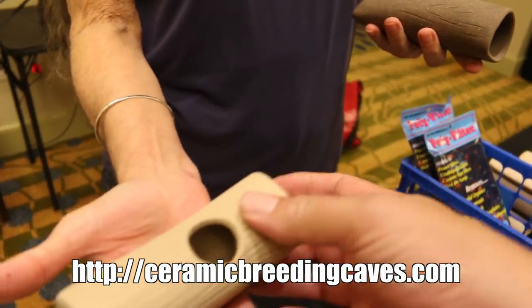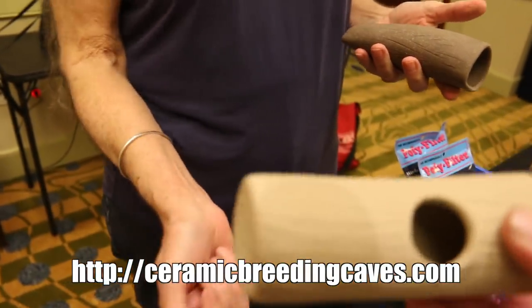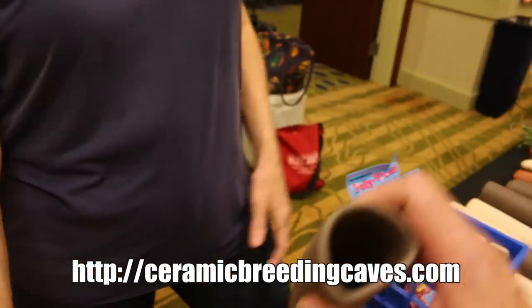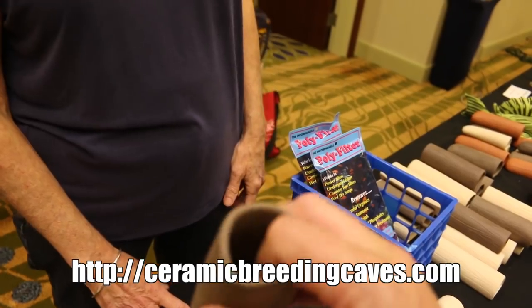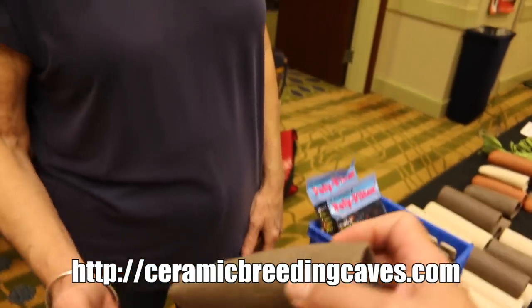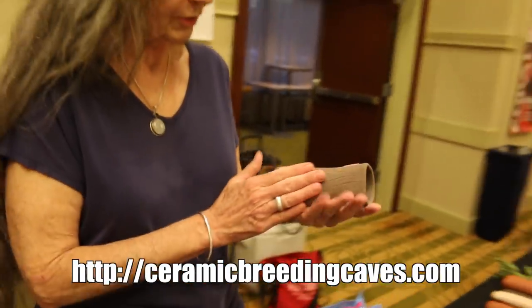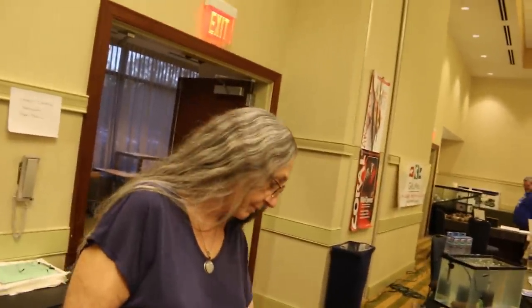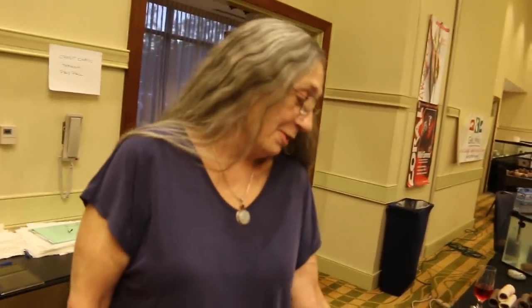Oh, so they are very smooth on the inside. Oh, this one's harder to tell. Wow. That's very nice. Yeah, there's no rough edges at all. I've recently added one of these to my aquarium, and my pleco instantly ran in there and took it over. So why do they like these so much? I don't know. Maybe it's the love that's put into them. They sense the love.